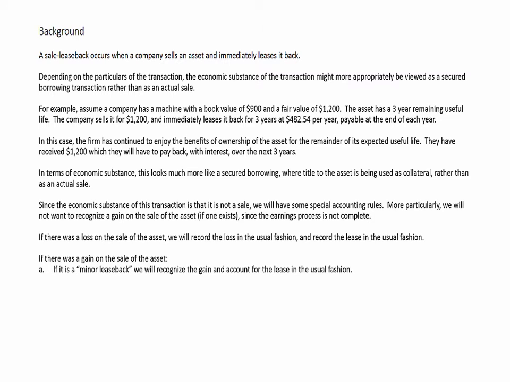If there was a gain on the sale of the asset, if it's what's called a minor leaseback, we'll go ahead and recognize the gain right away and account for the lease in the usual fashion. Now, a minor leaseback is one where the present value of the minimum lease payments is less than 10% of the asset's fair value. An example of this might be the case where you have an asset with a 3-year remaining useful life, you sell it, but then lease it back for just 1 or 2 weeks because you need to finish up a certain project you're working on.